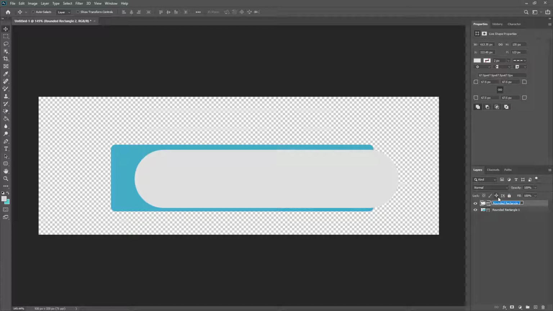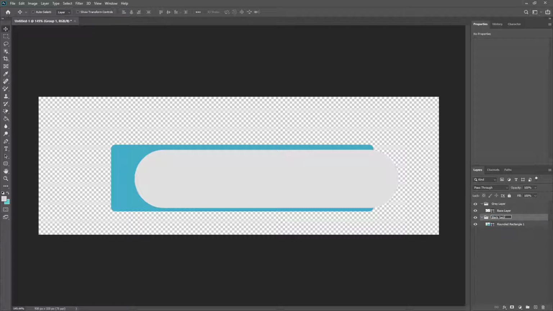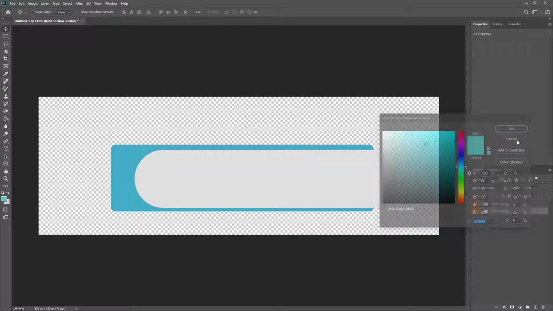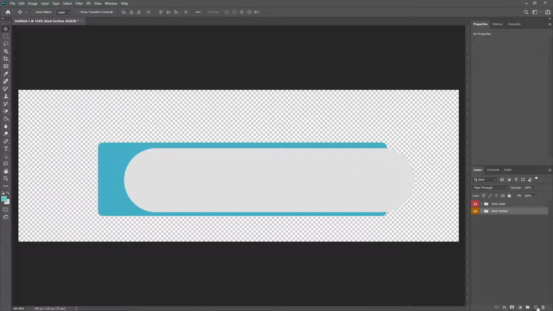This is going to be our, let's see, text layer. This is where our text is going to go, and I hit caps lock accidentally. We'll just name it base layer, and we'll name this the gray layer, and we'll name this the back section. And we're going to come back to these in a moment to get a bit more stuff done on them. Next part is we're going to be adding a third overlaying section. We're going to go from here across, and it's going to jut out over to that part right there. And this is going to involve the other color that we had. So back section, another layer, Control G, and we'll name this the top section.